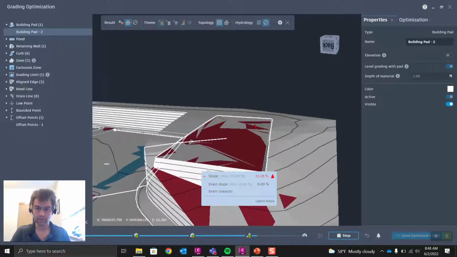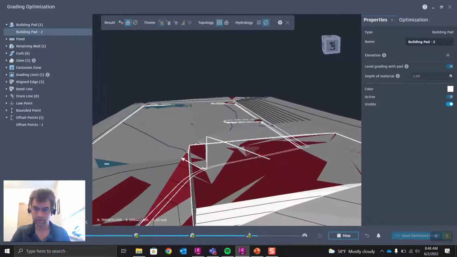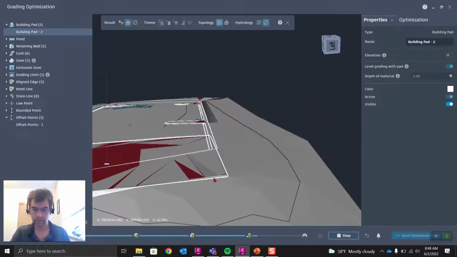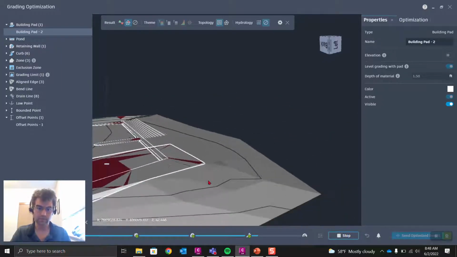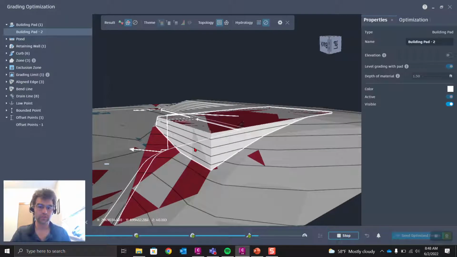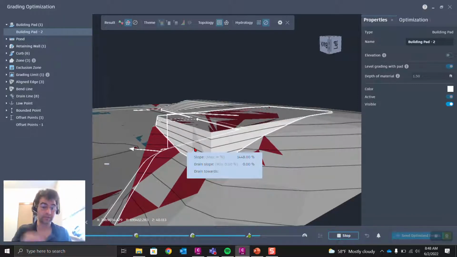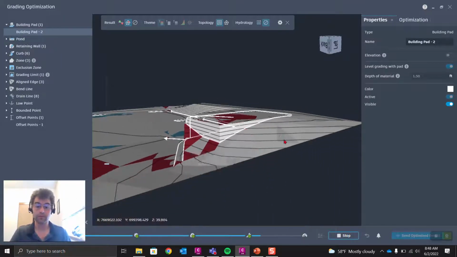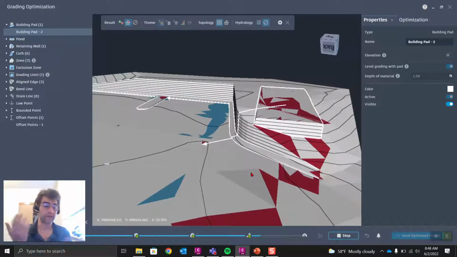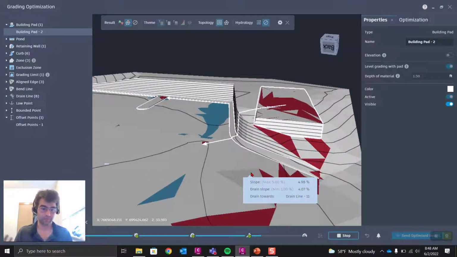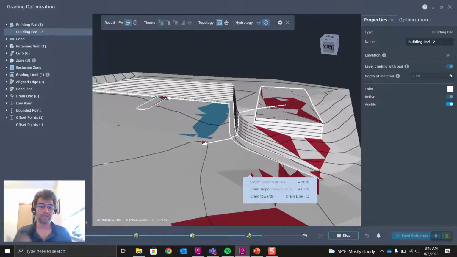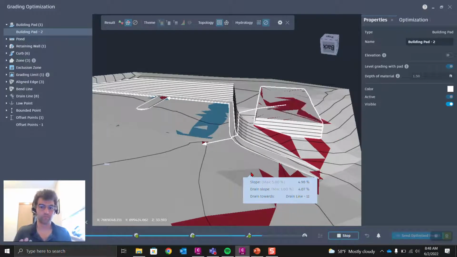And then you can probably see on the back end here, let's see if we have any of it, see if it levels it in the back. Oh, yeah, it does a pretty good job on the back end, which is nice. So one trick you can do with trying to hide a foundation is you can use a reveal and make it 0 or make it negative if you actually wanted to completely hide it, or make it positive if you want to show it. So that's a building pad with level grading with pad, so to speak. It's not always going to work as you think it will.